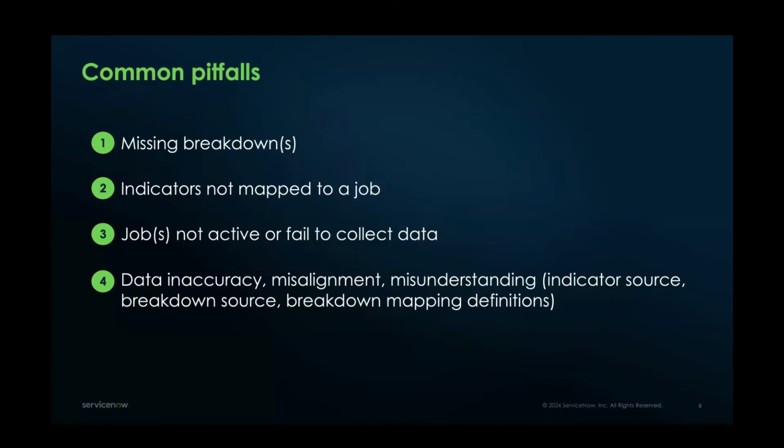Sometimes the job will completely run and collect data for half the indicators, but the other half won't collect for whatever reason. So that's always a valuable spot to start looking, but it's definitely common that anything in there could be failing and causing the whole job to fail. It does happen.